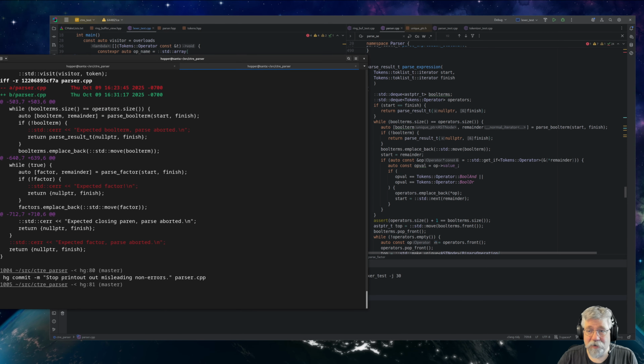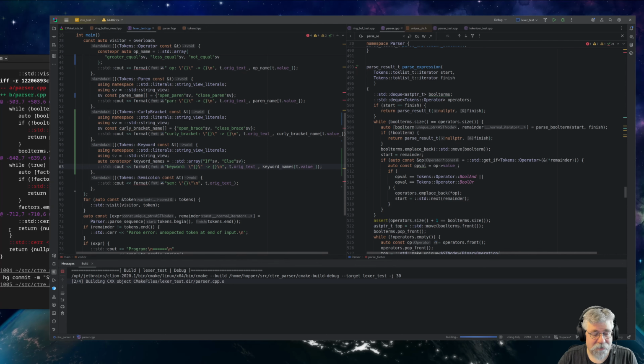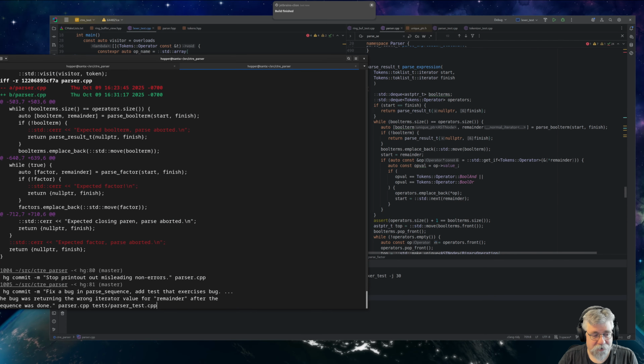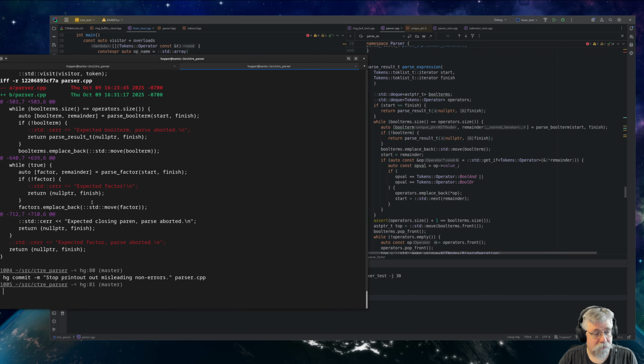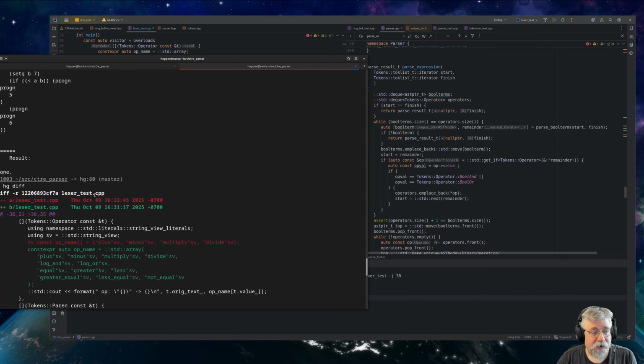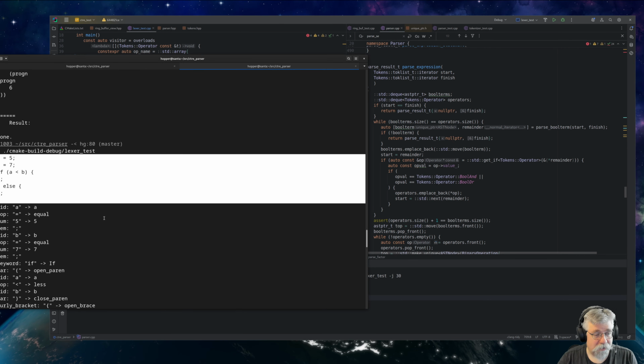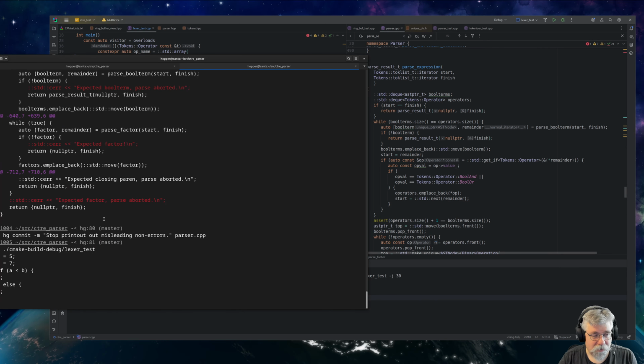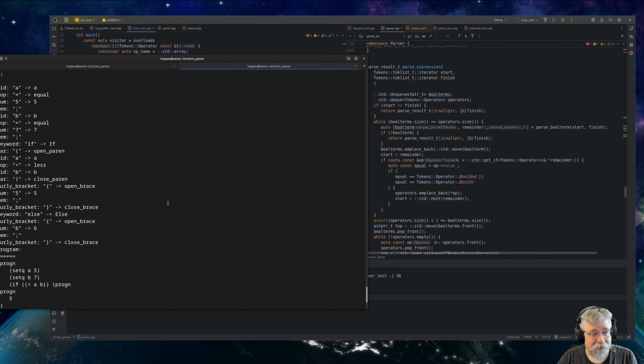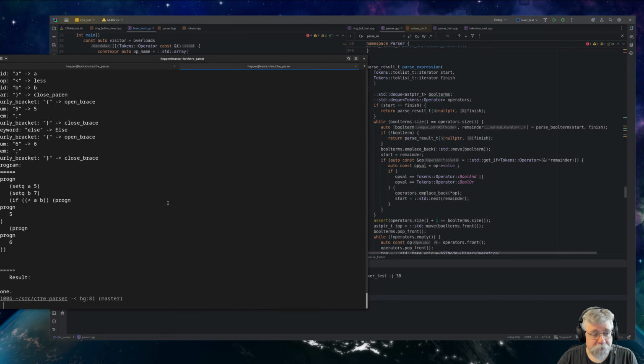And so now we're going to compile this again. And then we're going to run another one. We're just going to cut and paste the input and put it in here. And now we don't get out any scary error messages, and we still get our correct program out. I should probably also fix this to work right, but I don't really feel like doing that right now.